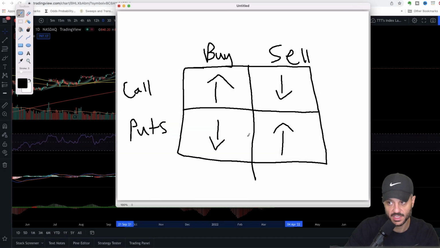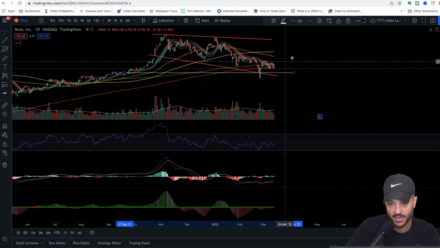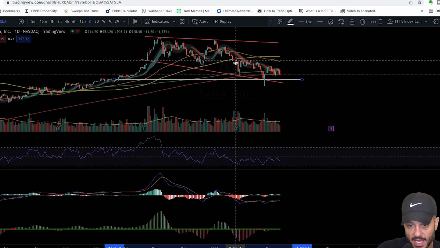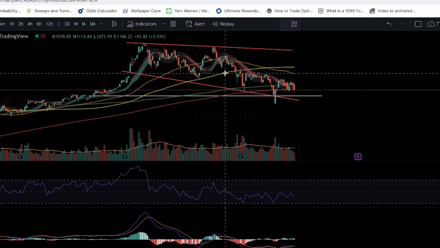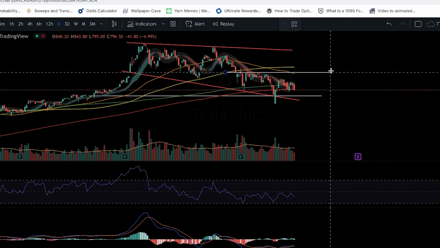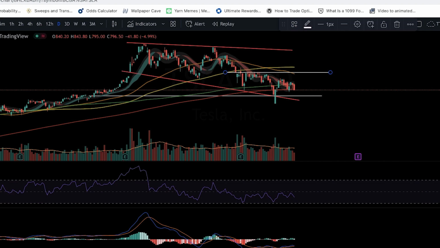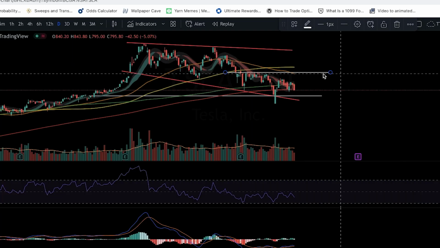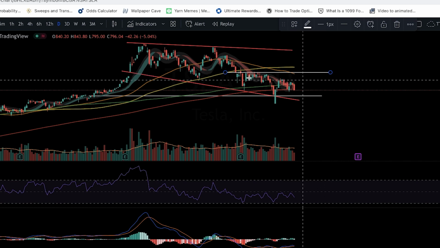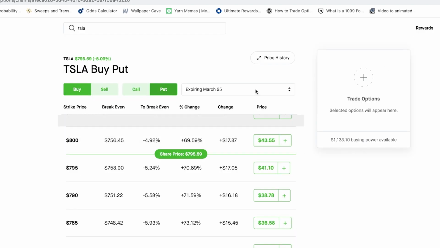Remember, if we go down to our trusty quadrant here, buying a call or call spread is bullish, right? Now, here's what's cool about this, is that you can go out of the money and buy a call spread and not lose as much as you would if you bought a call and the call starts losing money because the stock price hasn't gone up, right? So in this case, let's stick to Tesla because it is expensive. If we expect Tesla to get above $900 soon, because that is currently still part of the trend. Again, let's not focus on the TA portion. Let's just say that your thesis is that Tesla will get to 900.